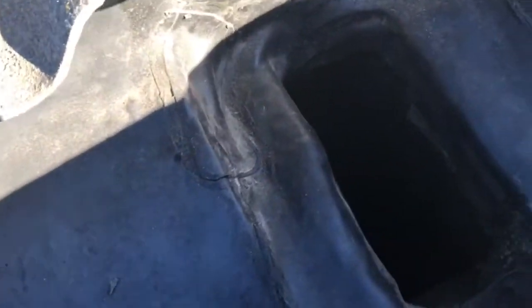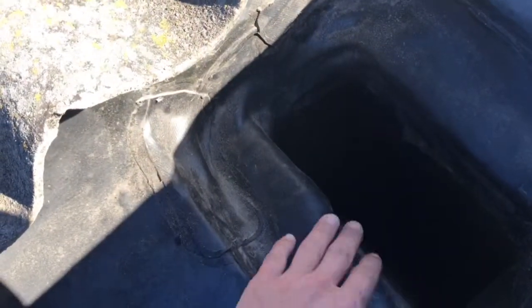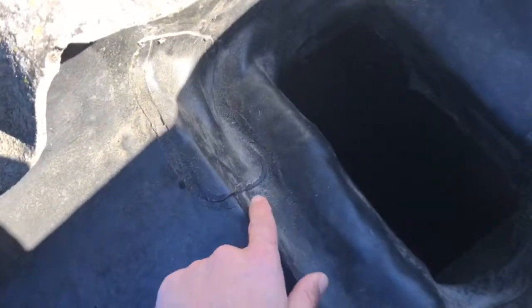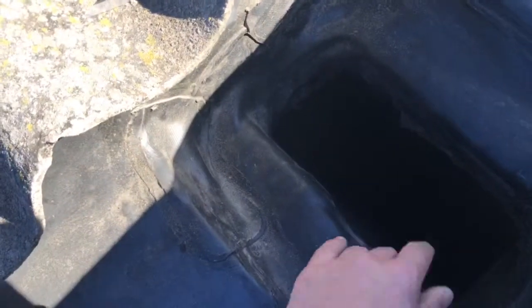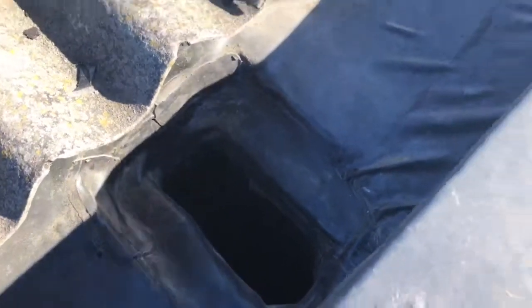Likewise with this down cutter over here — this is the beauty of the product. We can really mold around a down pipe with our elastiform. You can see that's the elastiform over here, which is a moldable product that we put on top of the EPDM, and we can mold it around cutters. I just think it's useful to know.